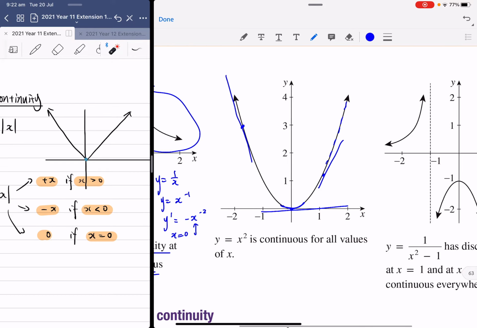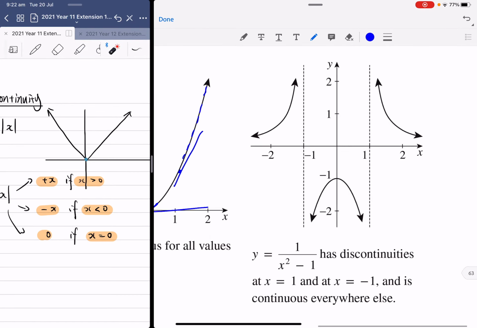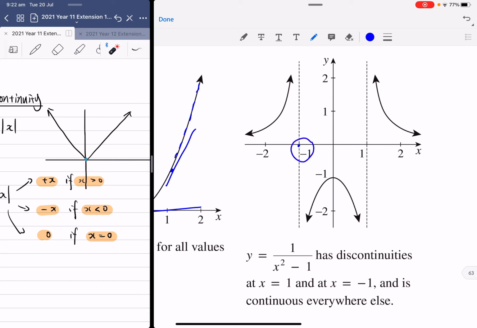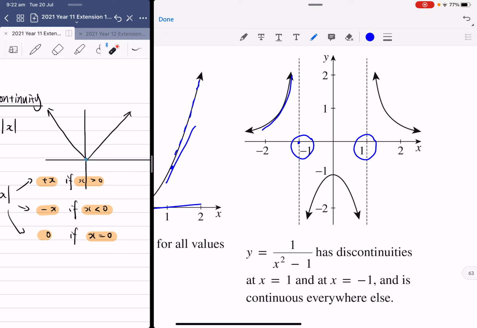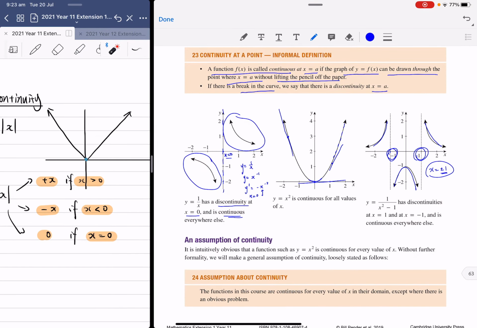All right, next one, this is also discontinuous. We've got two discontinuous points. The first point is when x is equal to minus 1. Second is when x is equal to 1. Apart from these 2 points, everywhere else the curve is continuous. So when you differentiate this function, you're not going to find the gradient of tangent at these 2 particular points. You're just going to find that when x is equal to plus minus 1, the result is undefined when you try to find the derivative of the function at these 2 points. So this is what the examples wanted to tell you.